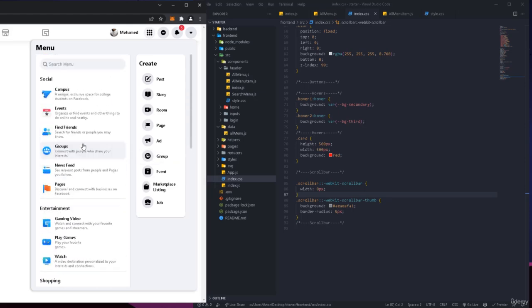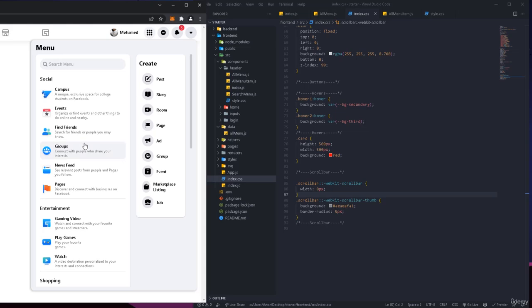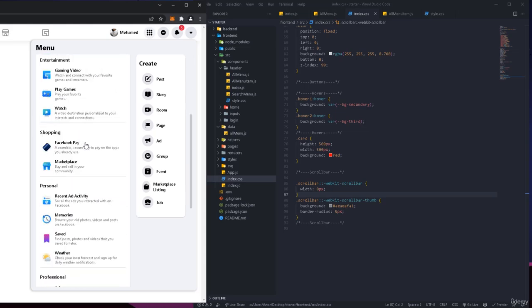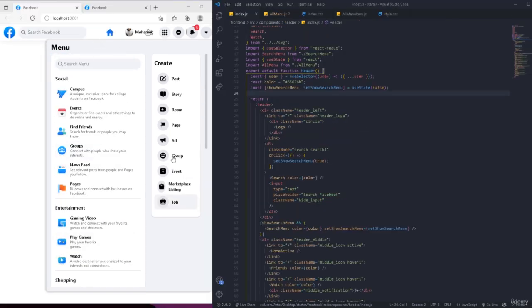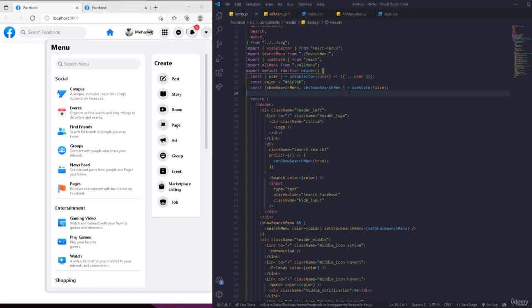So now this is the new scroll bar, which is the same one that Facebook uses. So this is way better than the normal one. The normal one is pretty ugly. We're going to make this not visible in the beginning, and say we click on this button, then it's going to be visible, and we can click outside to hide it, and this button is going to go both ways. So it's going to click to open and click to close at the same time.